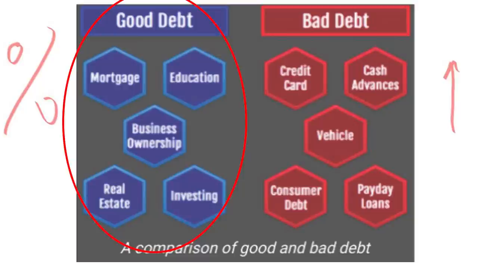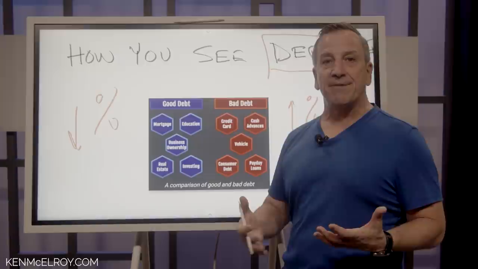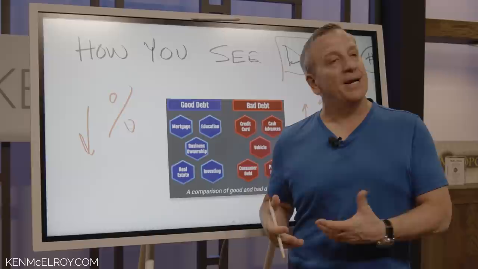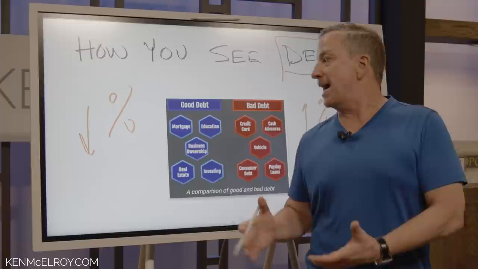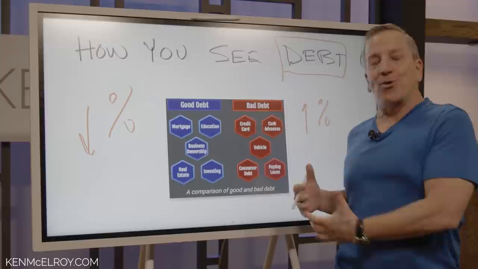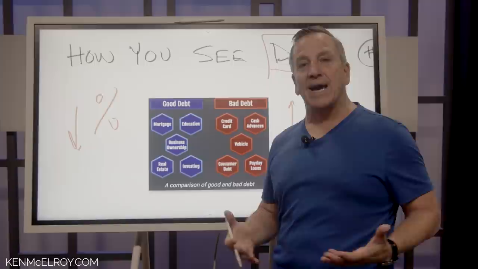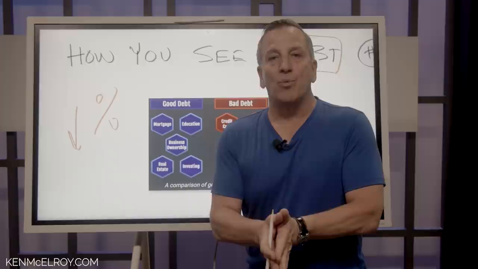Now, let's talk about debt for a second. Debt is really other people's money. When you take your checks or your money and you go to the bank, then that money becomes a liability to the bank. The bank has to pay you interest on that. So the way the bank makes money is by lending it out. So that's in the form of good debt. They also lend it out in the bad debt category. So it's just money being classified in different ways. So how you use debt and how you see debt is going to make a big difference in how you become wealthy. The second step, how the rich look at these two things, cash flow versus capital gains.